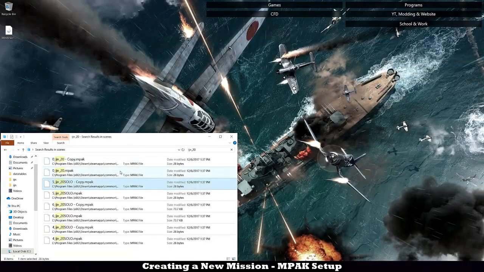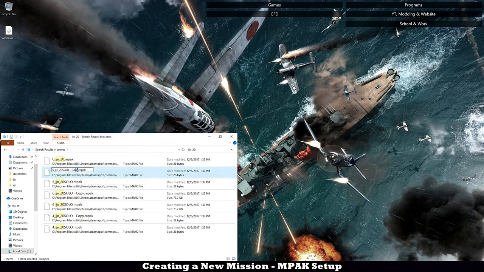So IGN 25, remember that. So make sure you have 0 IGN and then remove the copy part, and then just change this to IGN 25. Do the same thing for the rest of the copied files.